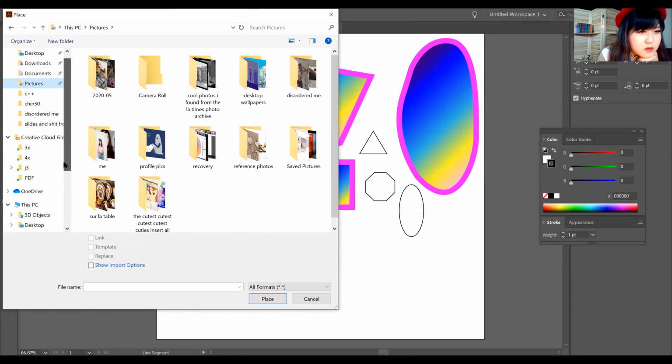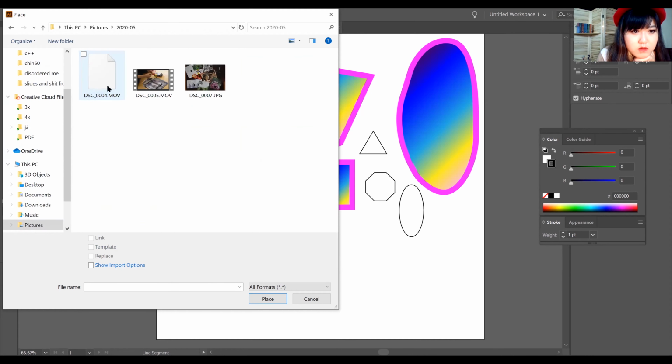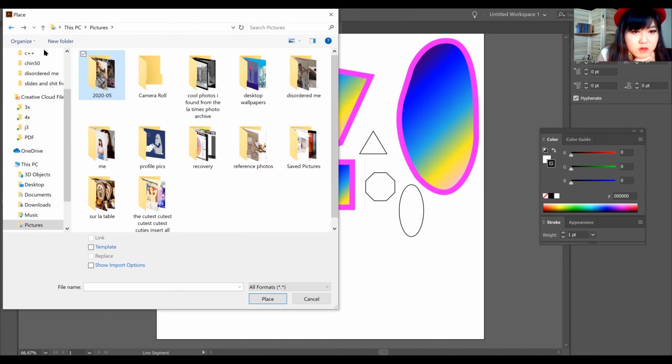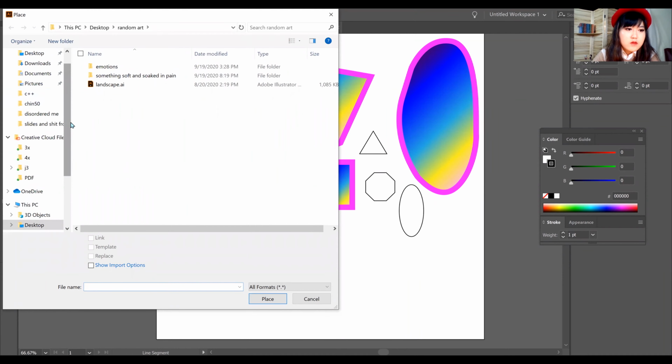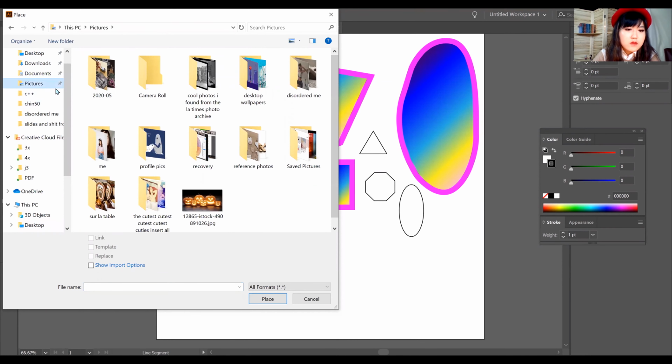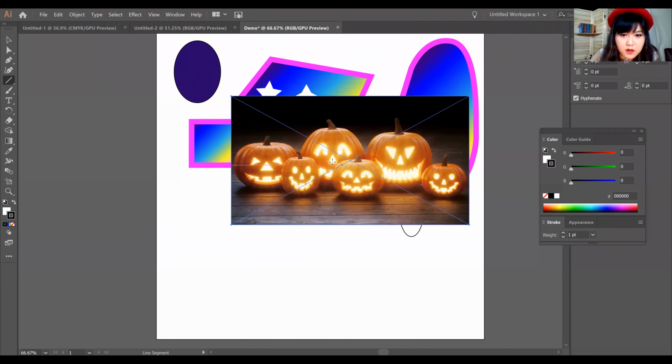I'm just going to choose a picture and then place it.